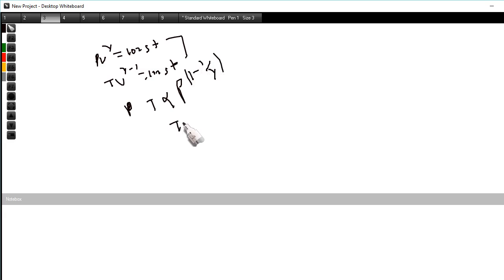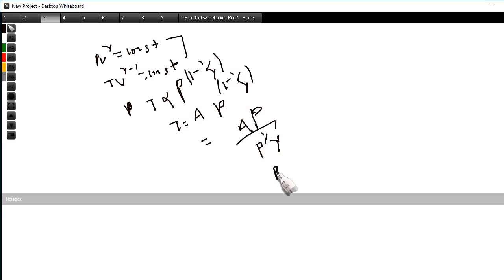Okay, now I can write a constant a. Okay, so p 1 minus 1 by gamma. So this is equivalent to a p. Okay, so p 1 minus gamma चाहिँ कता जान्छ, तल जान्छ gamma. यो चाहिँ पछि काम लाग्छ है त. So p 1 by gamma is equal to a p by t. So this is equation 1. I'll use this equation in the later part.